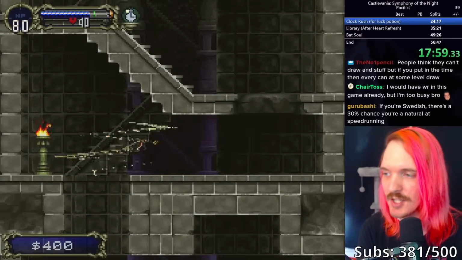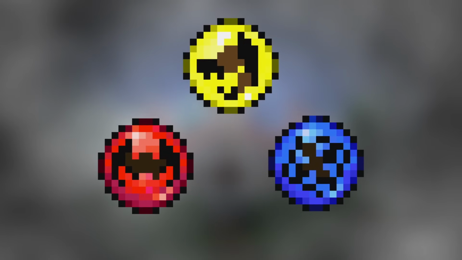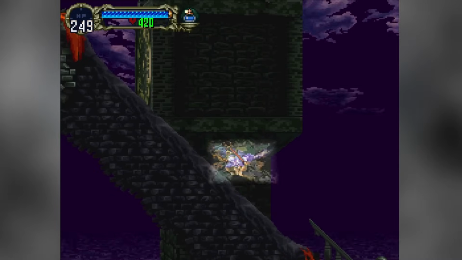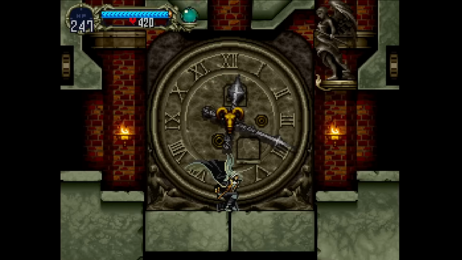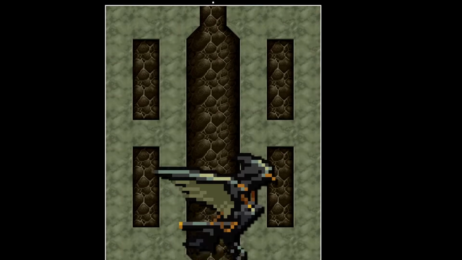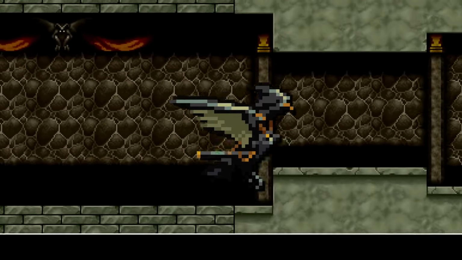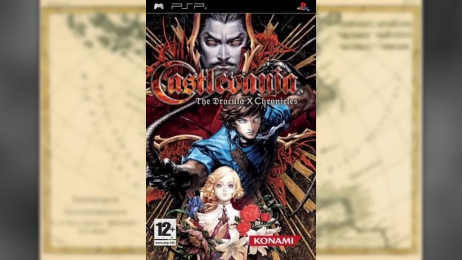In fact, all of the tech I've used in previous challenges to gain extra height all require at least one transformation. Things like Wolf Rising or Fire Boomerang jumps are completely out of the question. And the only way to gain major height outside of transformations is with the Gravity Boots relic, but those are locked behind a large vertical shaft that you normally need Bat to fly up. And this problem with gaining height is the reason I decided to do this challenge playing through the North American release of Dracula X Chronicles for the PSP.